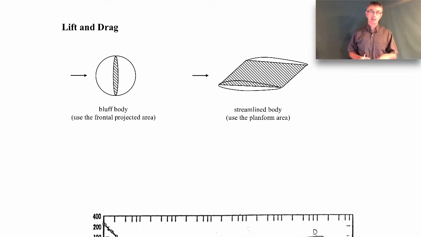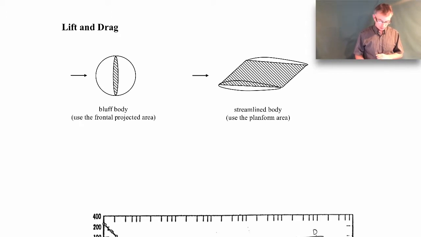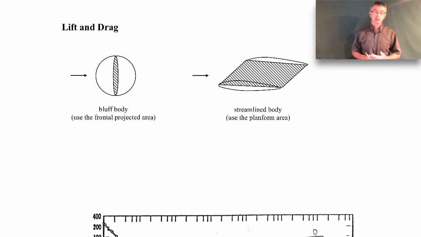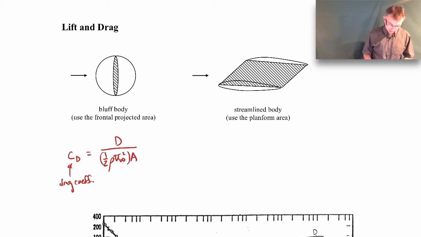We're going to talk about lift and drag — some of this is a repeat from the previous lecture. I have two sketches: a bluff body on the left-hand side and a streamlined body. What I want to show is how we express drag and lift for those kinds of objects in a dimensionless way. The dimensionless drag is called a drag coefficient. It's the drag force divided by a dynamic pressure multiplied by an area. The dynamic pressure is based on the upstream velocity u-infinity — one half rho u-squared.